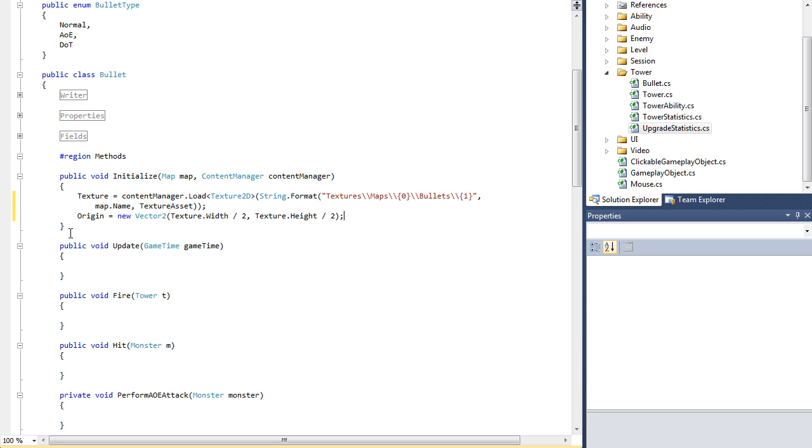Now, all this origin does is it says that the origin is in the center of our texture. So when we do our rotation and scaling, it will use that as the center point.